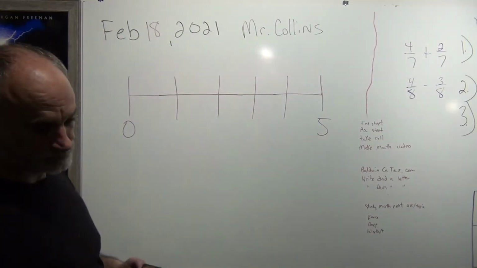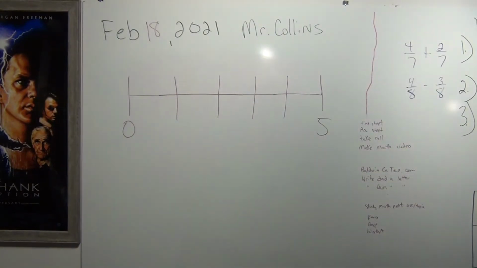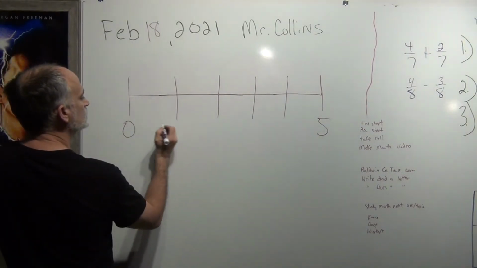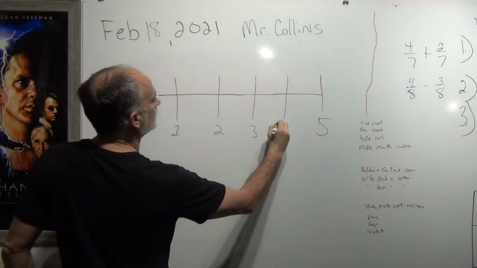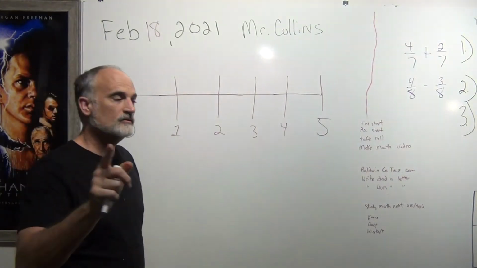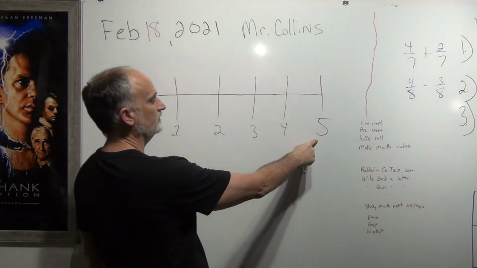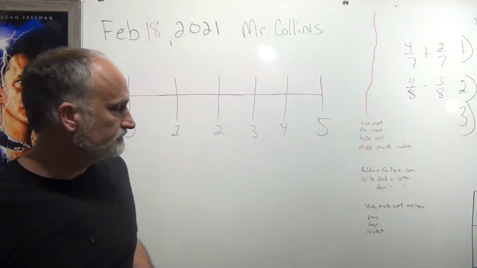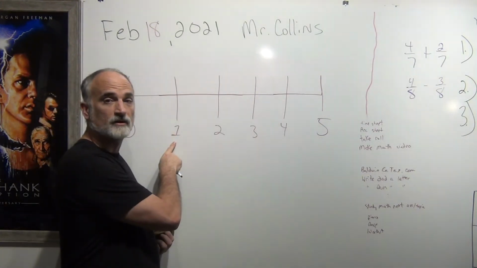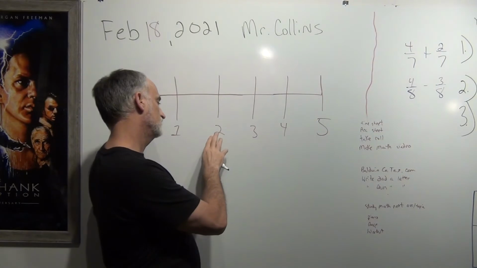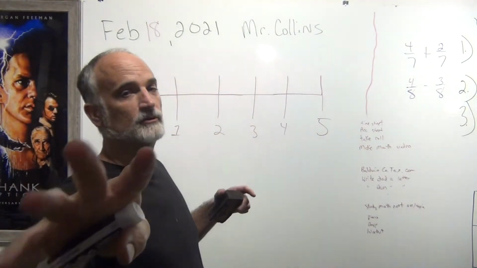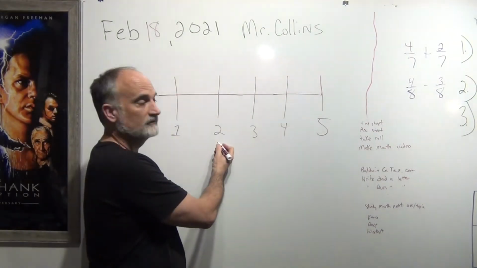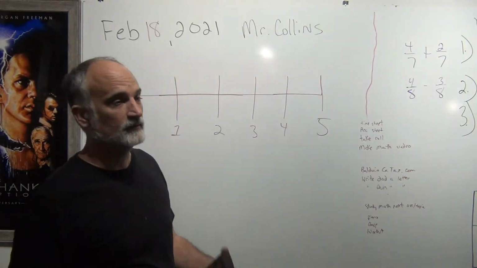Now, let's look at from 0 to 1, 2, 3, 4. Don't get confused. These are whole numbers, okay? They're not going to be in the numerator or the denominator unless 1 over 1 is 1, 2 over, well, I almost said 2 over 2 is 2, but no, 2 over 2 is 1 also. It would be 2 over 1, 3 over 1, 4 over 1, 5 over 1. All right.